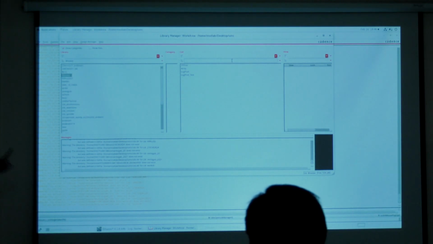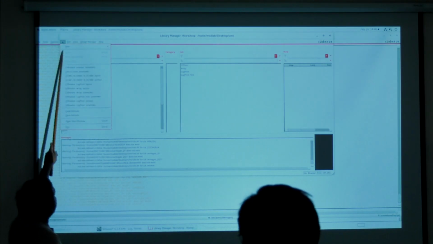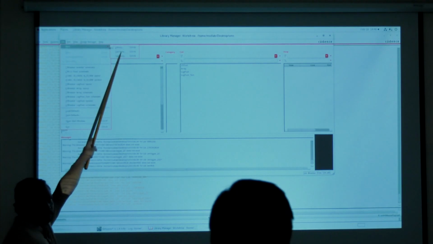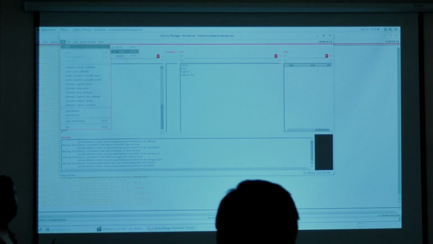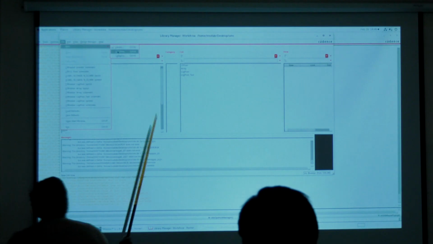In the same way, go to File, then New, then Cell View, and click on that. You will get a window.